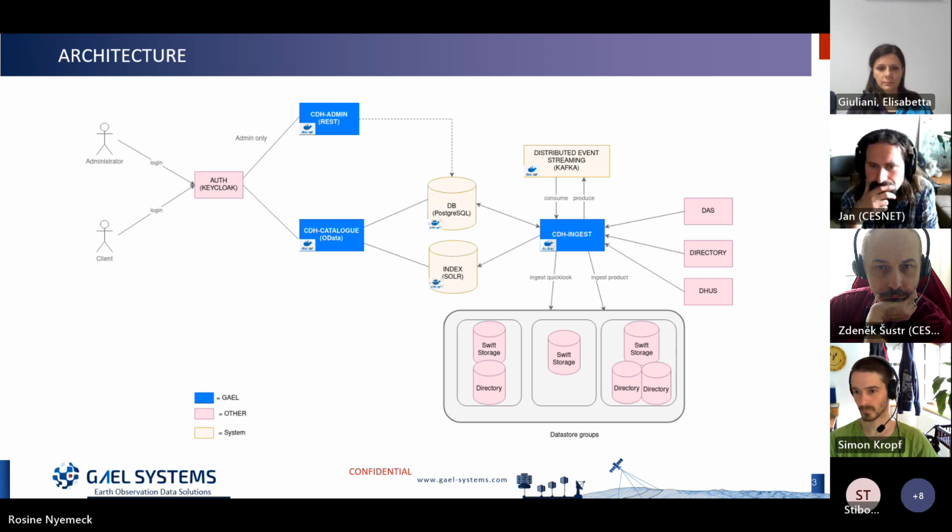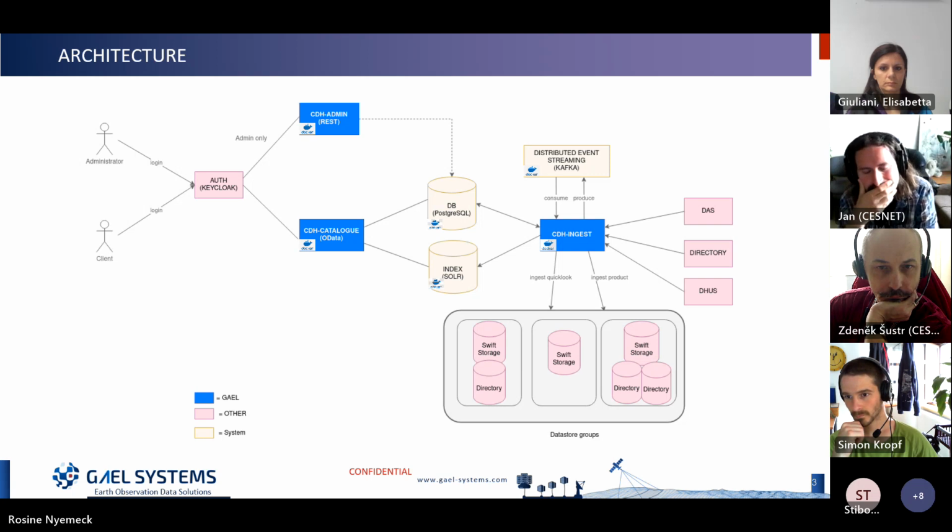According to the demand, we can also plug in Keycloak, which is an IAM, Identity Access Management, which will manage the connection for users.